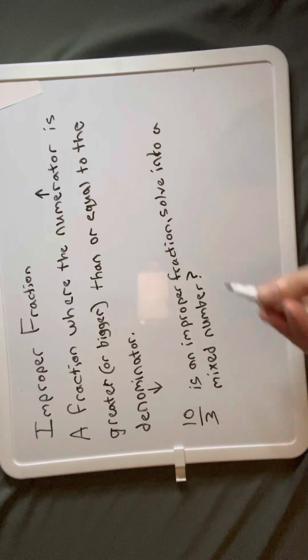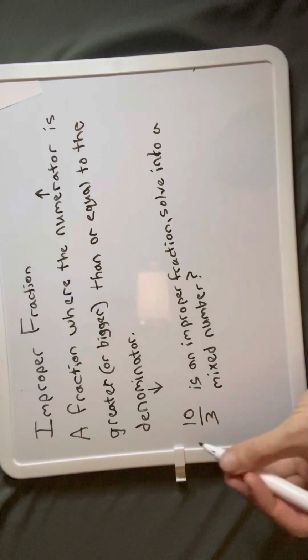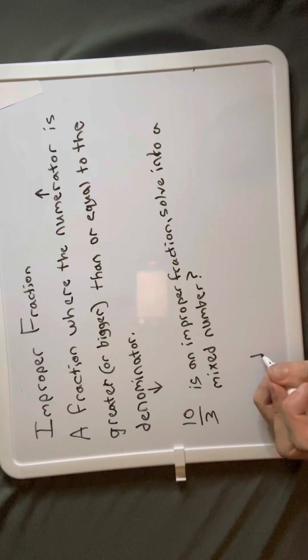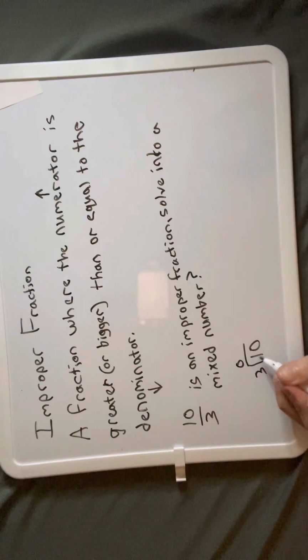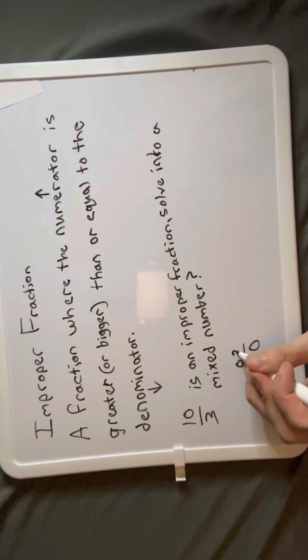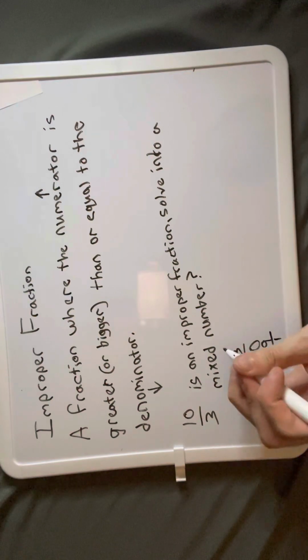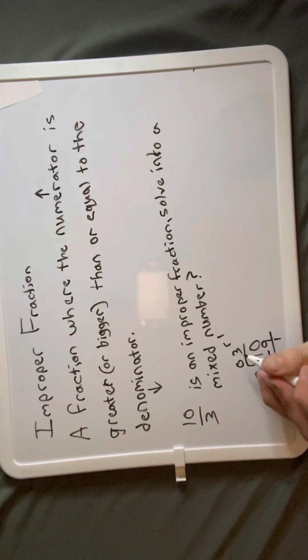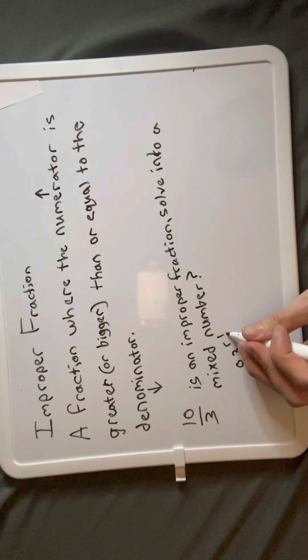And just like we've been doing before when we've been solving the whole number and the mixed number, we take our denominator and divide our numerator by it. So I'd go 10 divided by 3 and see what I can find. Now I know 3 does not go into 1, so I write down a 0. But 3 goes into 10 3 times. That's 3 times 3 is 9, minus 1, or minus 9 equals 1, a remainder of 1. And like we said before, this is my whole number right here, this 3, and this will be my numerator.